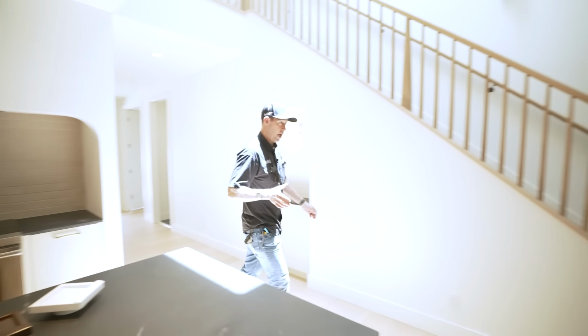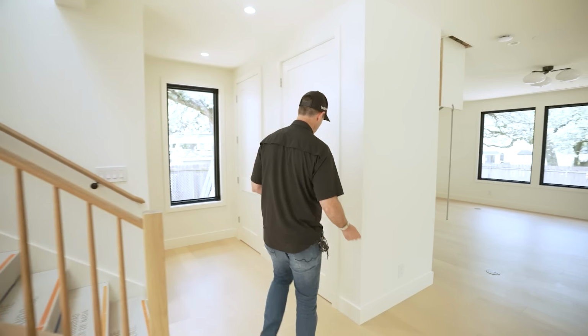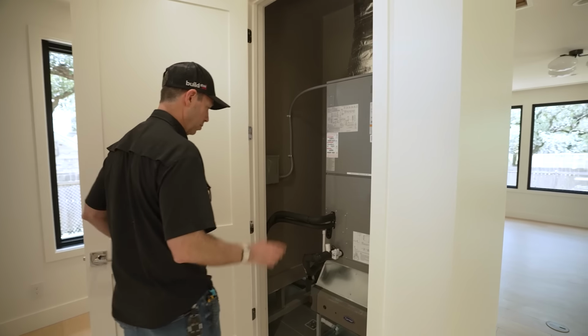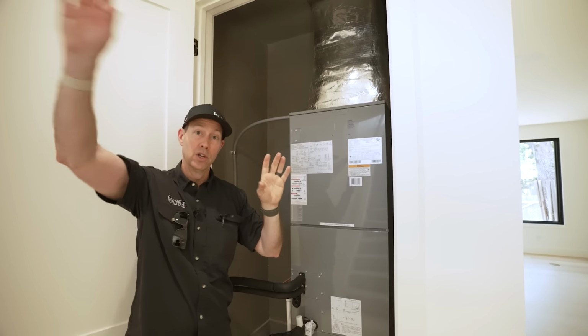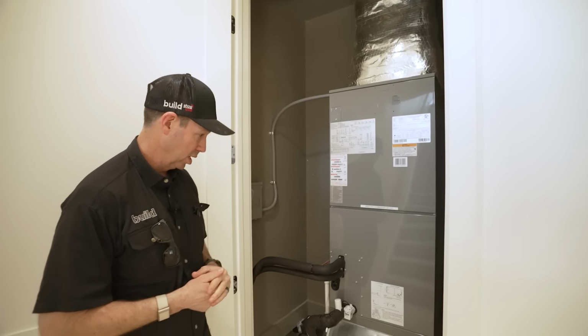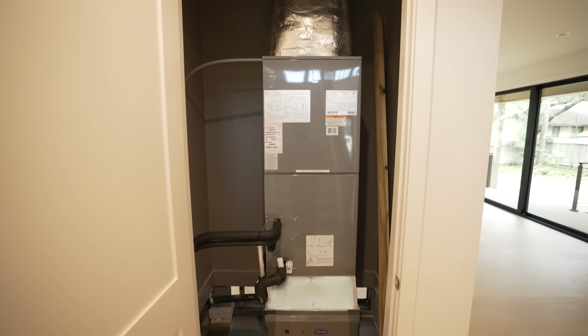Now the big deal that's happening right now is we're commissioning the HVAC system. In fact, Ron from Rheia Duct is gonna be here any minute to help us commission this first floor unit, which you can't see here, but if you go up in the attic, you'll see all these Rheia Duct home run tubes that we installed on a previous episode. I gotta tell you, this HVAC closet though looks absolutely fantastic.